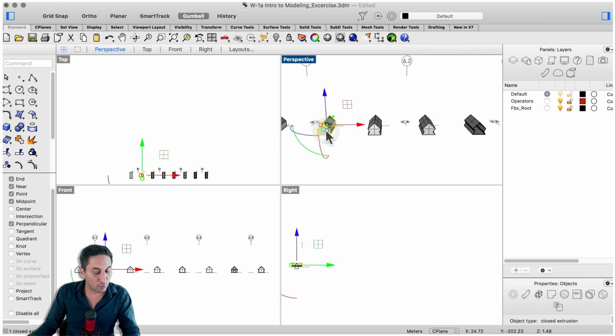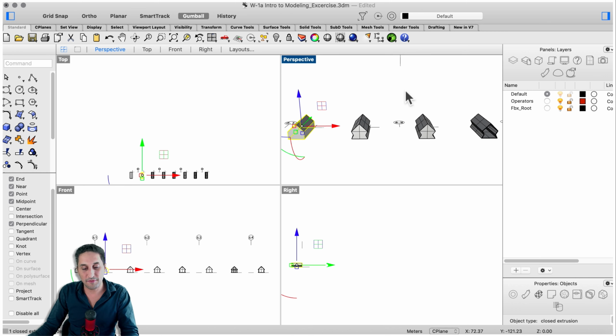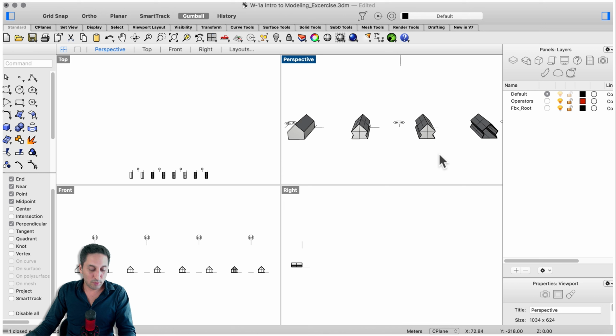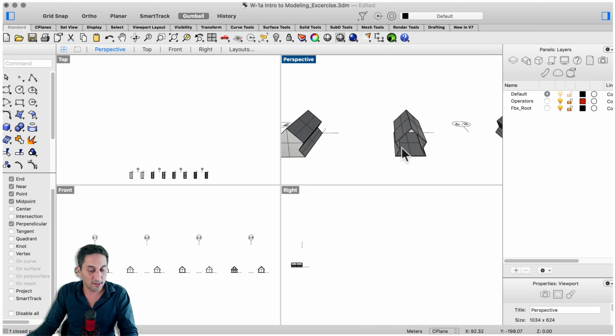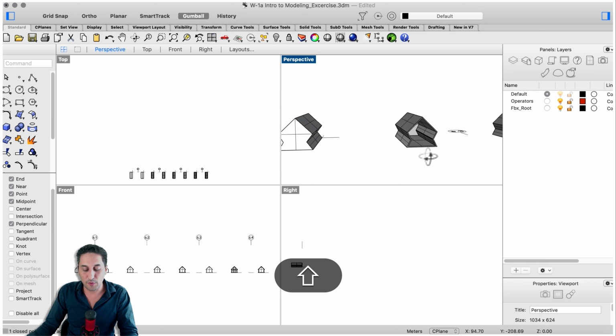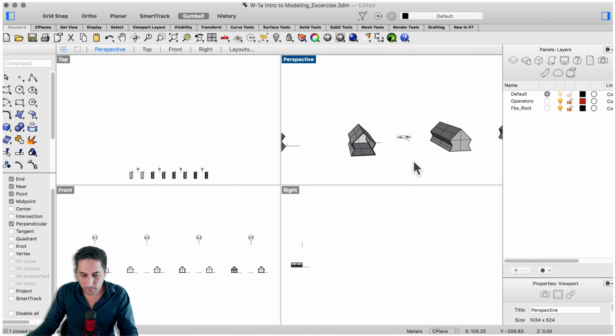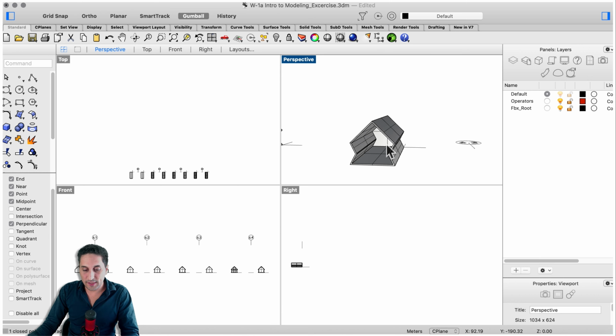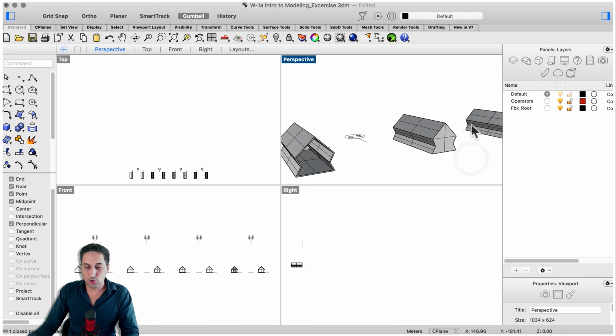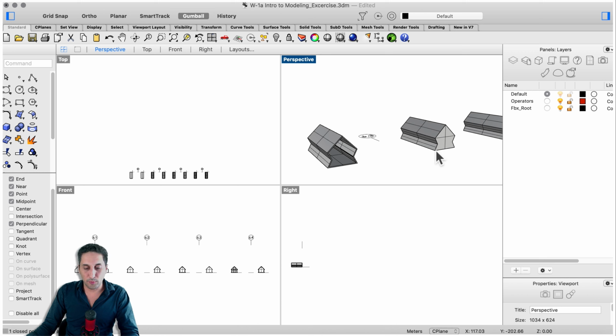Since our meeting was so good, now we can have a little bit more detail. We can invest more time in our model. As we move along in the design process, it turned out that this meeting went also great. So now everybody wants to see what's going on inside. So to do that, we are going to open up, hollow out this full solid so that we can see what happens inside. To do so, I suggest to use Boolean Difference.